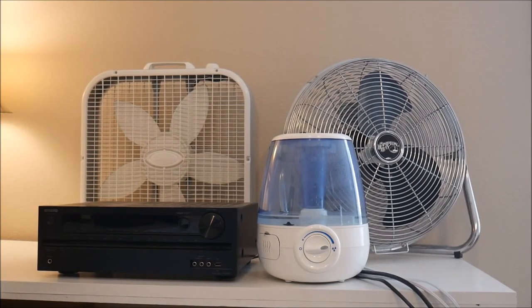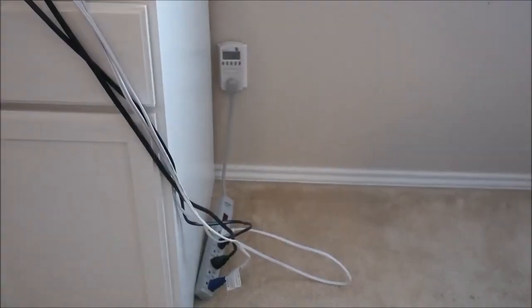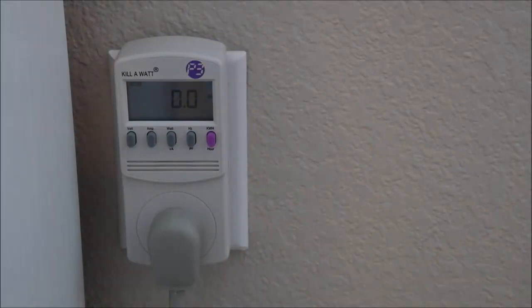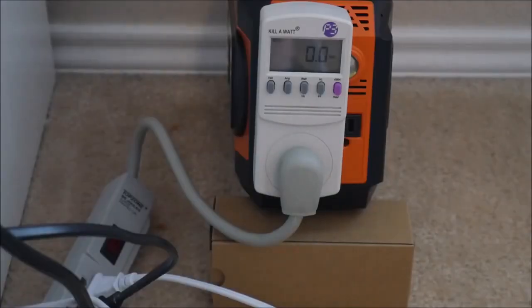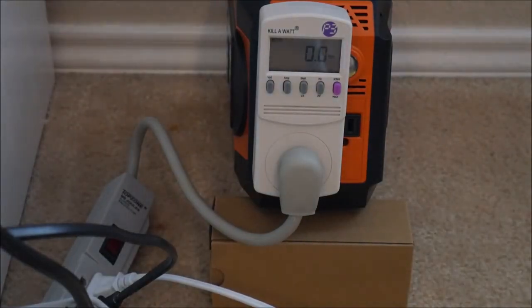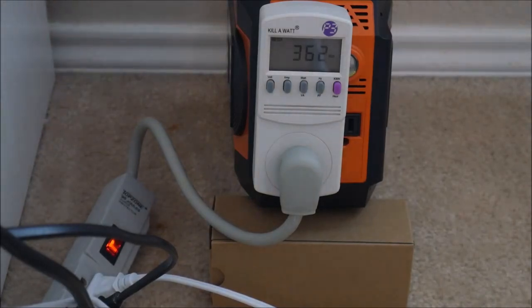After charging the power station one more time, we will test its full rated power output and surge capability. I gathered up a bunch of different devices to simulate a load that would pull about 600 watts and then taper off to 400 watts. I plugged all of that into the Auggie and hit the switch, and it handled it no problem. Unfortunately the kilowatt meter doesn't display the peak power fast enough, but it's close to 600 watts. Also of note, sometimes with these devices they rate them for a certain number of watts but in reality they don't like to run very long at that max number. This station had no problem running at a sustained 400-watt load for over 30 seconds.